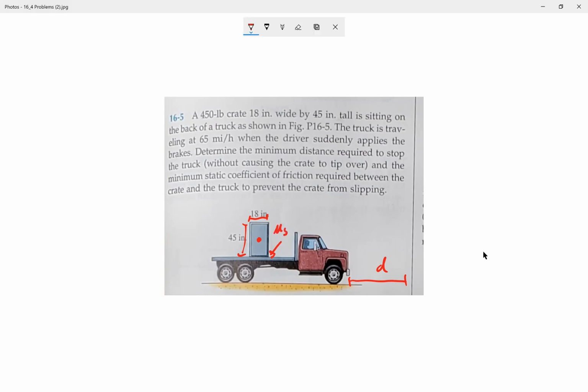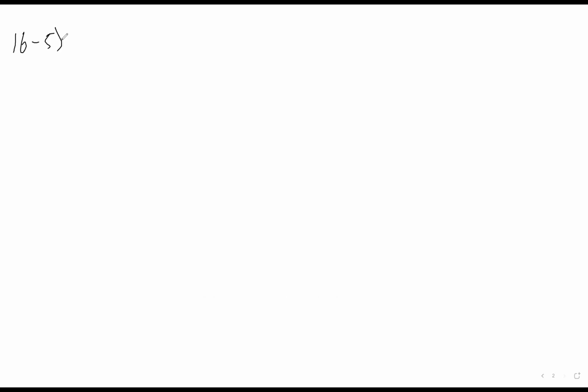All right, we have got to figure out what to do to solve this problem, and the math is obviously where we're going to go with this, so let's take a look. Okay, so let's start with some of our knowns. Well, we know we got a crate here. And let me redraw the dimensions so we don't forget what they are, 18 inches and 45. Now I said that we should assume that there's a center of gravity right in the middle.